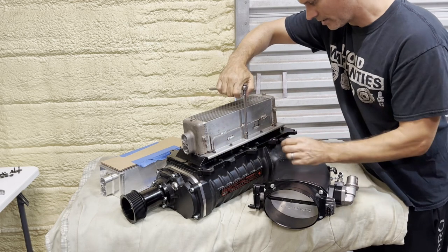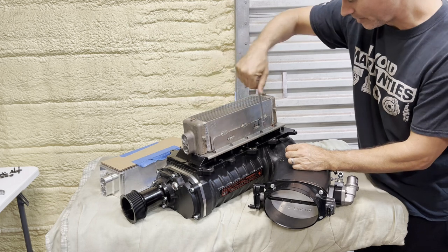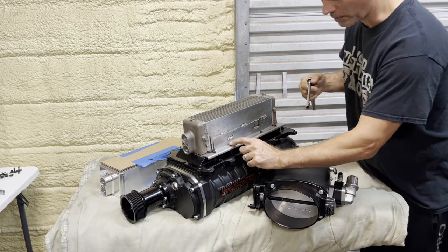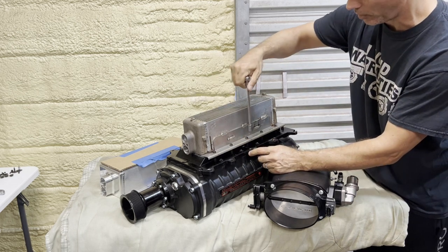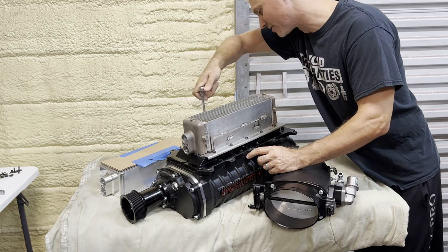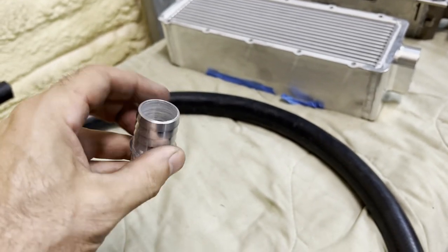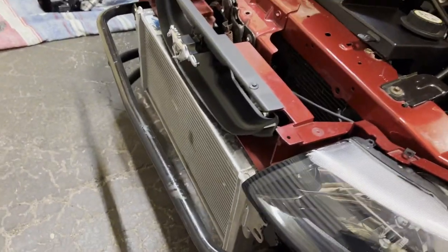These will just fall right out into your engine, get ingested, and destroy your engine. I always put red Loctite on these and use a grade 8 bolt — not because of the force the bolt needs to take, but so when you go to back it out with the red Loctite, you don't snap them off. But these are so loose they're just going to fall out. Glad we discovered this now and not later. Also noticing a white dusting or coating on these parts, which I think is aluminum corrosion — makes me think this system had water sitting in it for a long time with no antifreeze. That's probably what caused this core and the heat exchanger to corrode.